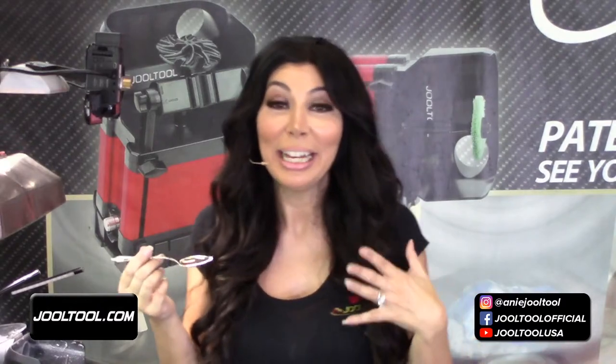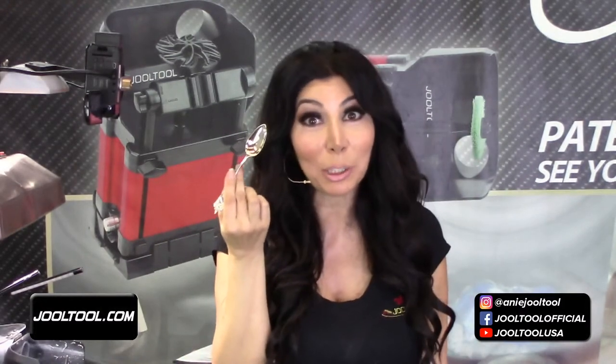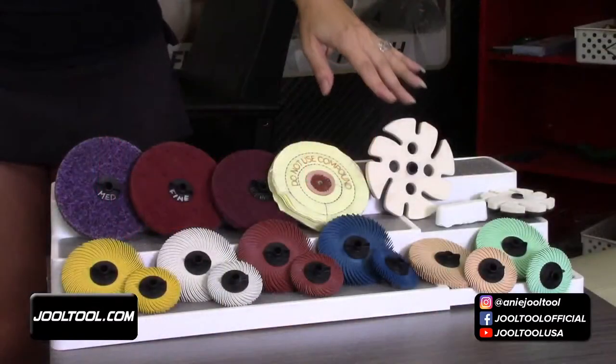Calm yourself. Okay, I calm myself with my spoon. I swear, you guys, honest to God, I'm going to take this home and eat chocolate pudding with it. I'm a chocolate pudding lover. For anyone that cares to know, I love chocolate pudding. And my husband, Yaro, loves to make me a little bit plumper by bringing me chocolate pudding. So it's my little treat. At the end of the day, I just sit there and watch some TV and eat some chocolate pudding. So this is going to be my new favorite chocolate pudding spoon.